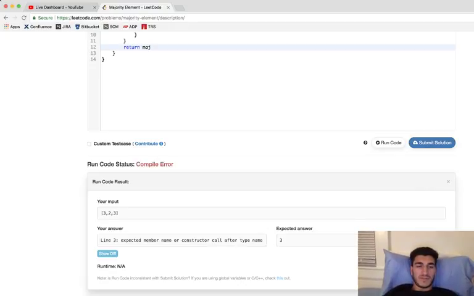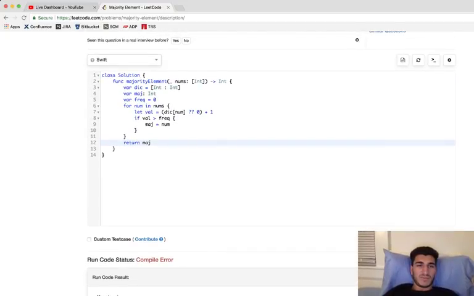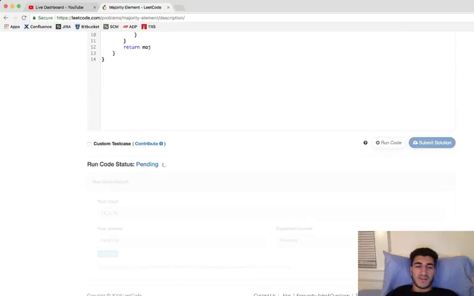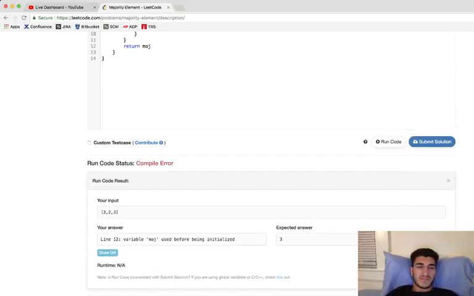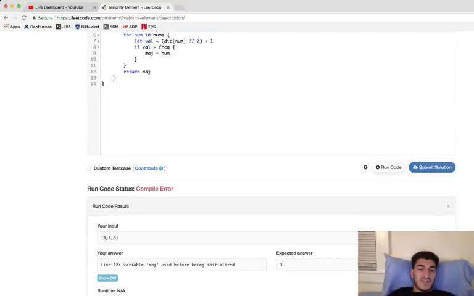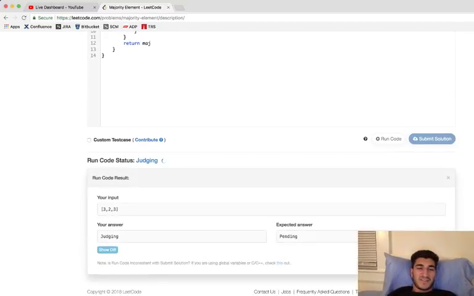Line 3, member name after type name. Oh, I need to initialize this. Instantiate it. Damn, mad errors in my code. Used before being initialized. I guess since this is being set, it doesn't matter. We just initialize it and we should be good now.